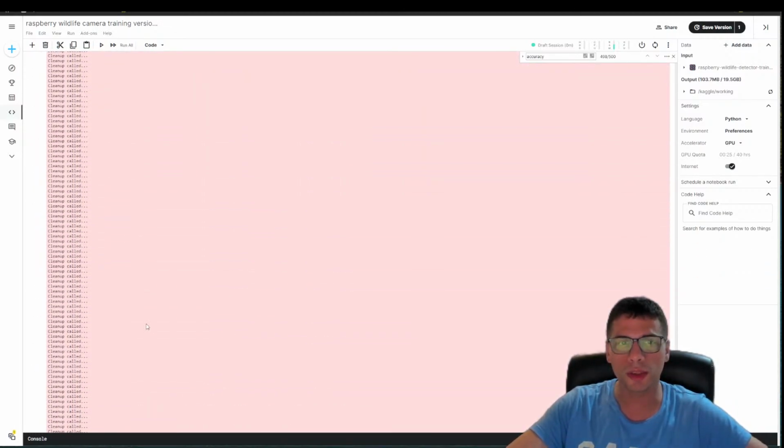Now I want to debug something else, which is why these images are showing up so tiny.